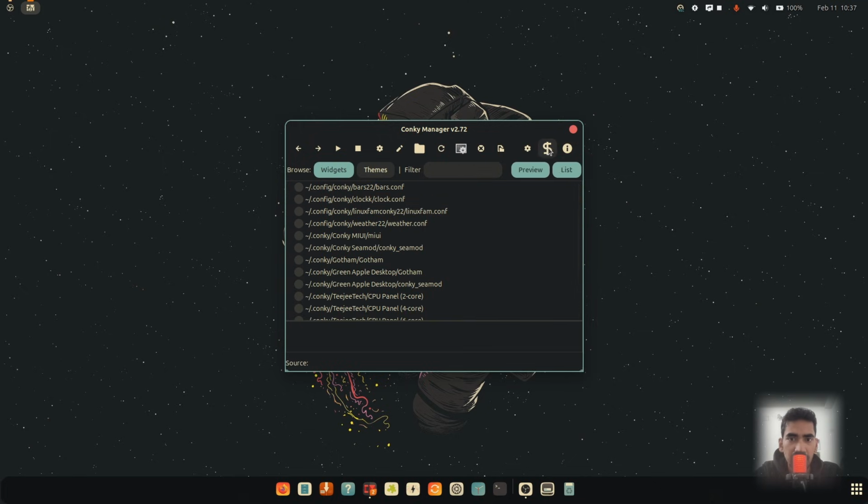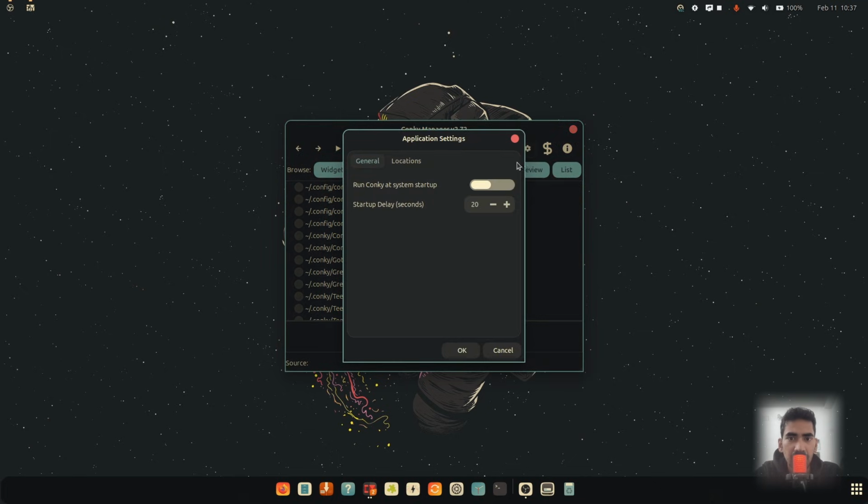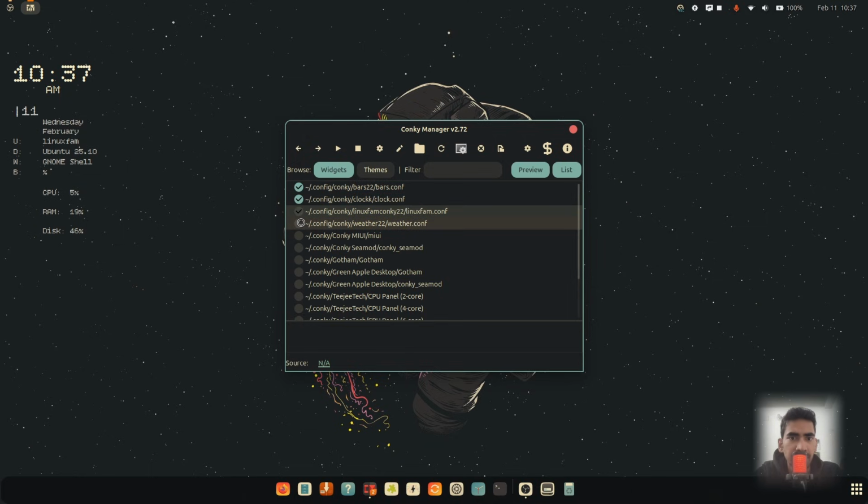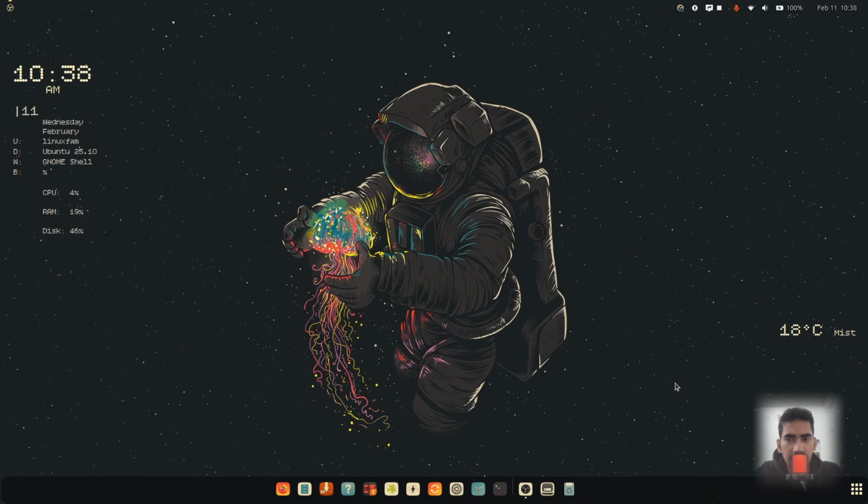So to fix that, let's open up Conky manager and then select this gear icon, and then select run Conky at the startup, and then select all of these Conky themes from Conky manager to run the Conky themes on my desktop. And that is basically it, guys.